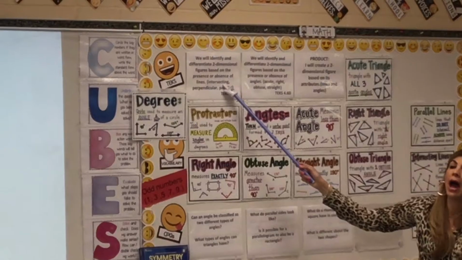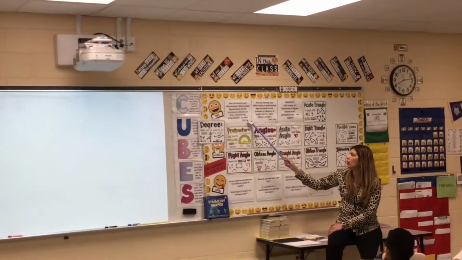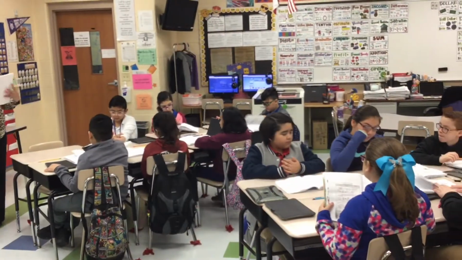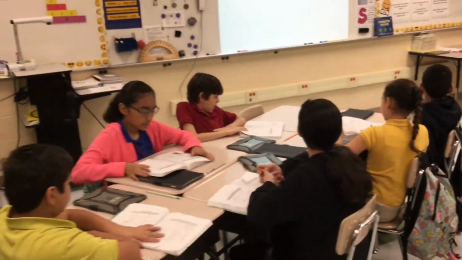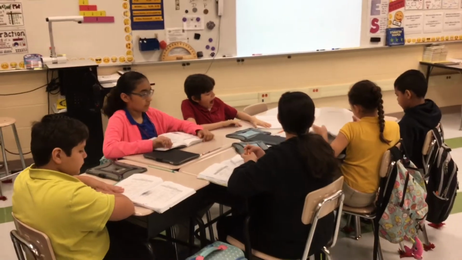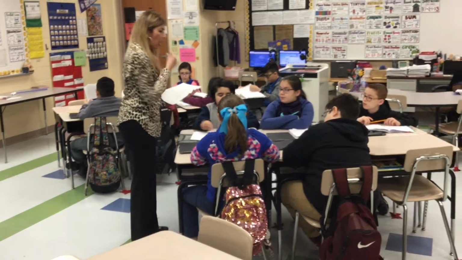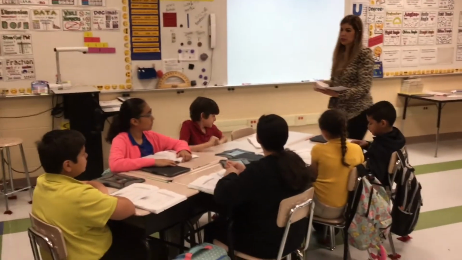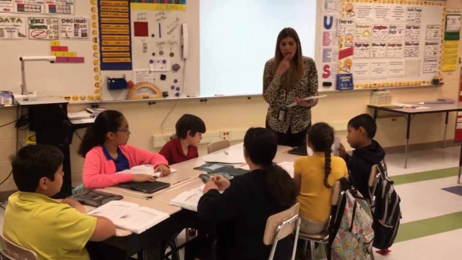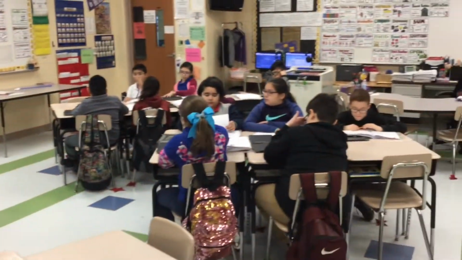Presence or absence of lines. And the lines that we've learned have been which ones? Intersecting, perpendicular, parallel. Right now, I am going to give to each one of you a graph page. On this graph page is where you will draw. You are going to draw your figure on this graph paper, and that way you can use the lines of the grid to help you. Okay, and that will also help you and guide you in your right angles.